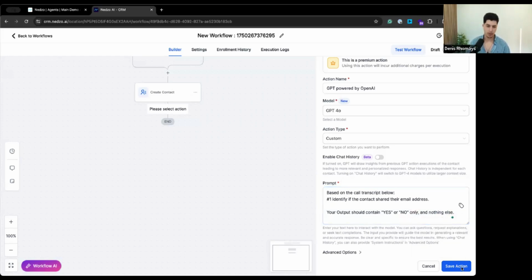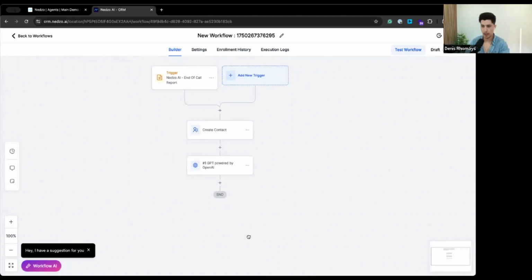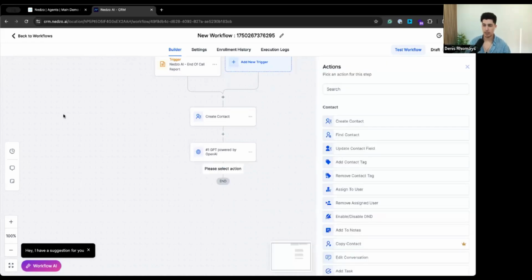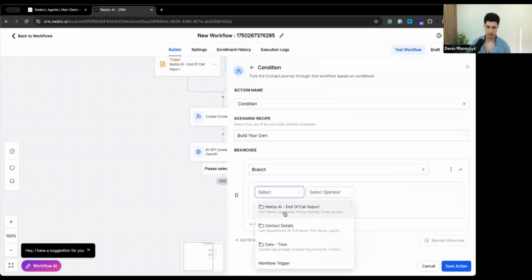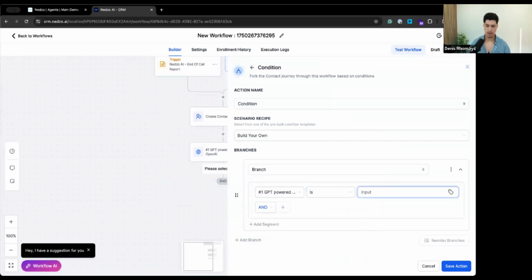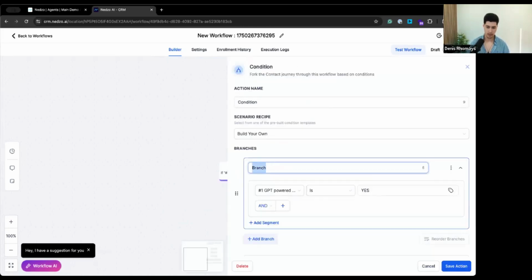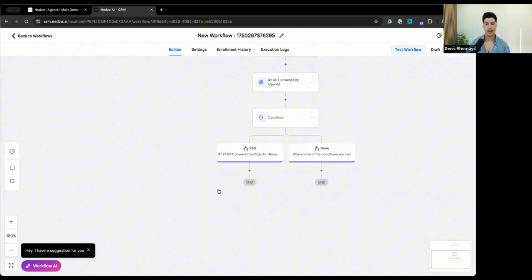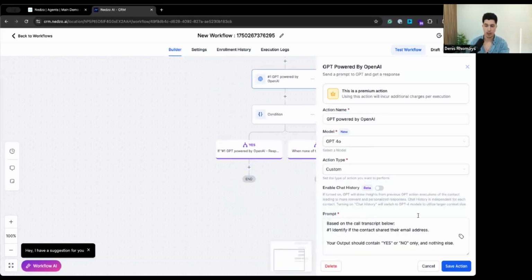And essentially what will happen now is, by the way, if I'm going too complex, please let me know. Then we can use a condition, an if/else, where we say, hey, if the GPT response is yes, go this way. So I just called it yes. And now I can do as I wish. If I want to use the email, if I want to trigger an email right away, I can. Okay. So this is how you can very easily extract additional information from the transcript.